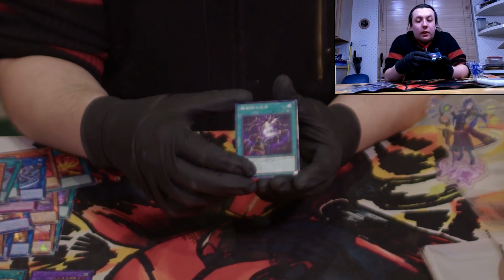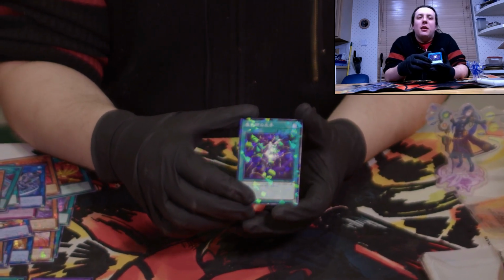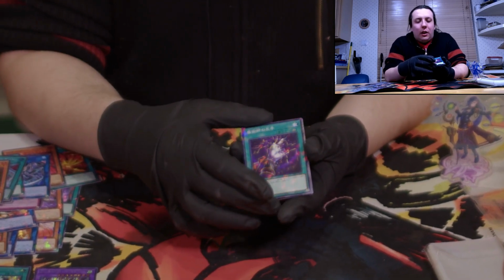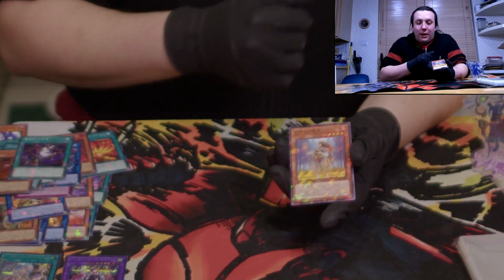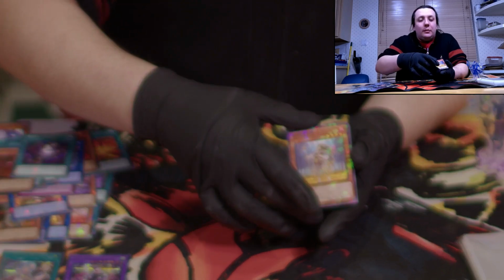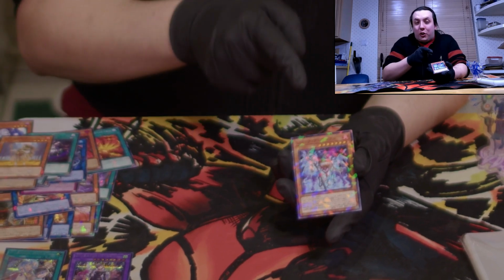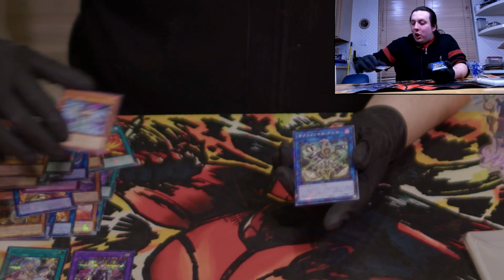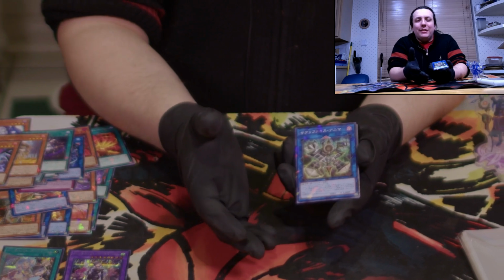Alrighty, so last we got, okay, this is Magician's Left or Right Hand, one of the weirdest pieces of spell and or trap negation. Let's see here. Shiny Solitaire, another really strong, not technically generic zombie support, but it ends up doing so by nature of tuners. Jacobolin. Now this one is generic good zombie support, and it's very tricky too. I love seeing that. Relinquished Anima. Why is this in this set?